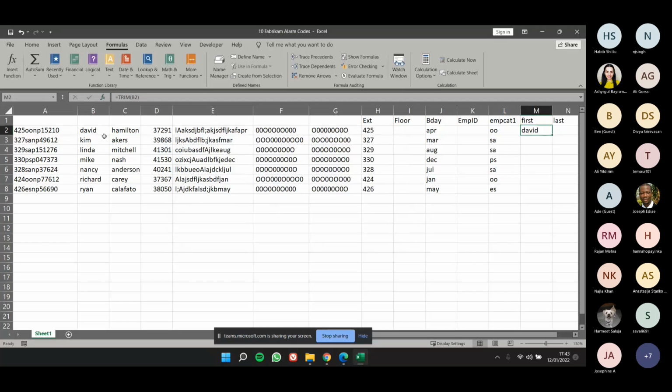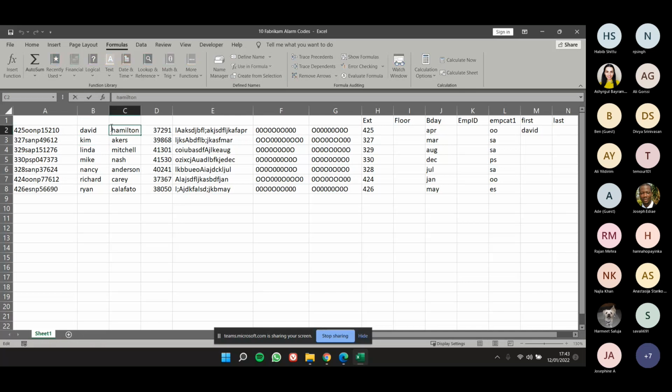So again, if we go back in here, you'll notice that where we have David, there's one space and one additional white space here. So what it's done is it's simply just trimmed that for us.